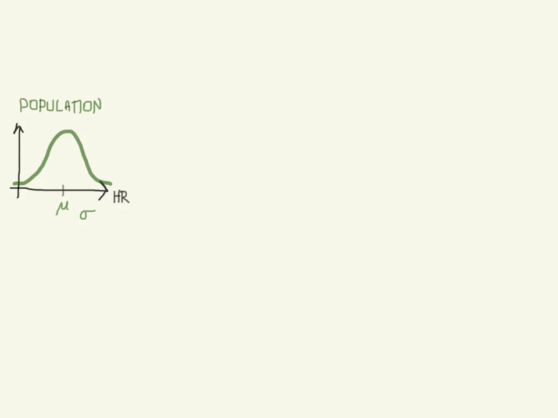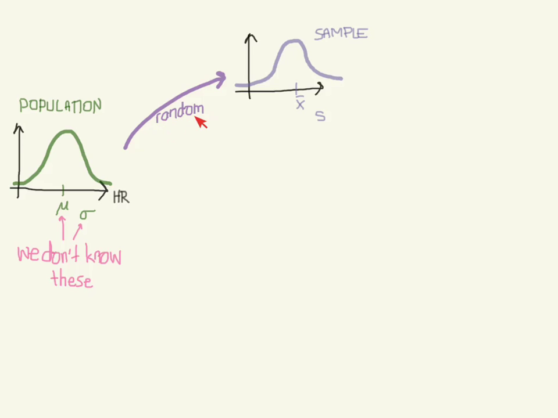Okay, so let's look at this a different way. So here's our population distribution, right? And here's how it's distributed. Let's say that it's approximately normally distributed here. We have a mean of this population, which is mu, and we have a standard deviation, which is sigma. This is for heart rate. Now, this is for the population of the United States, so we don't know what these values are. So what do we do then in this case? We take a sample. We take our random sample, and it's got a distribution like this, and we know that it has a mean that we can calculate, which we call x bar, and a standard deviation of s. So these sample statistics we can calculate.